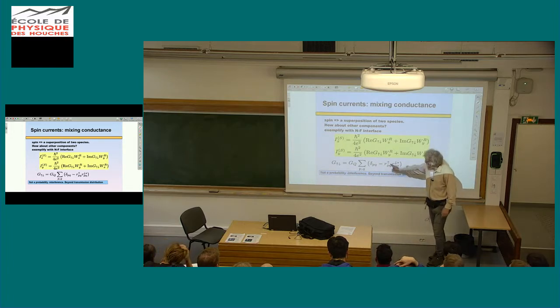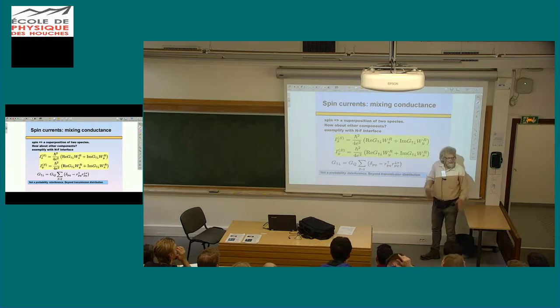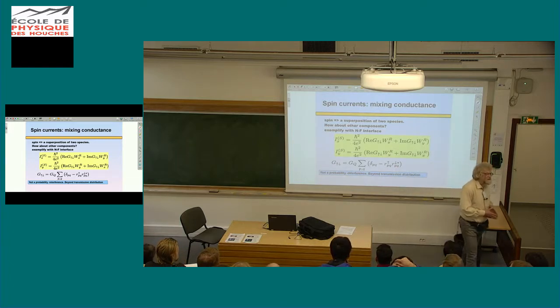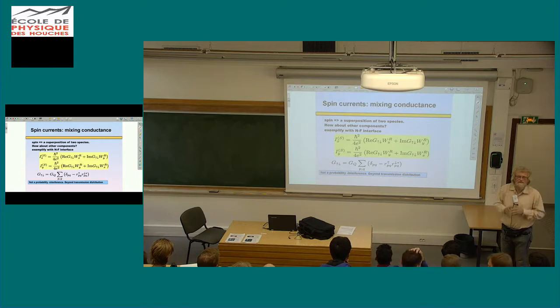If these spins are the same, it would just give me conductance of a certain spin direction. That would be the transmission coefficient. Here it's a Landauer formula for this crazy quantity. Amplitudes are not the same, so it's not a transmission coefficient. All right, this is mixing conductance, which in fact one can say is a simple quantum mechanical effect upon spin scattering. Okay, that was it about spin. Questions?